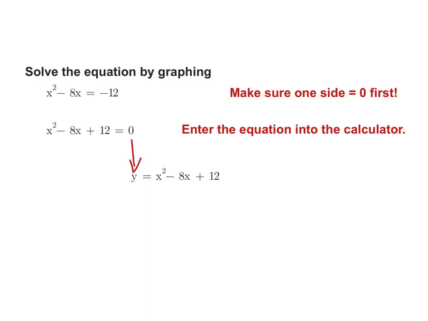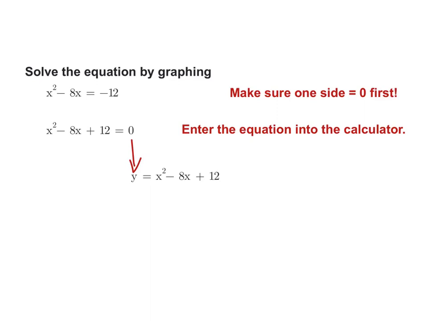The second thing I want you to do is look up at the top where you see the words plot 1, plot 2, plot 3. If any of those are darkened in and highlighted, you need to unhighlight them because your graph won't work. If it just says plot 1, plot 2, plot 3, and none of them are in black with a highlight, then you're fine. If they are, just go up to the word and click enter and it will unhighlight it. Those are the first things you want to do. Make sure that your calculator is in good shape.